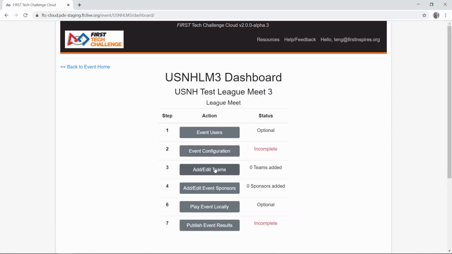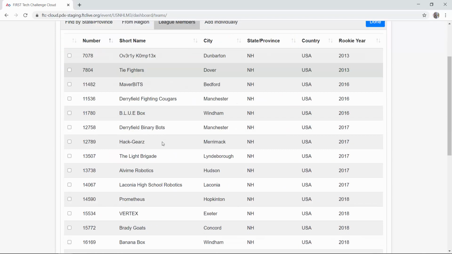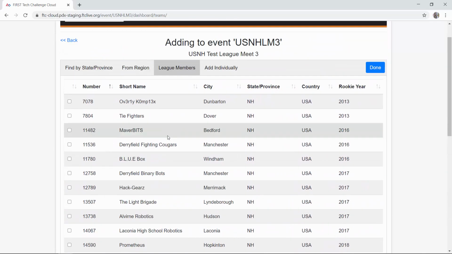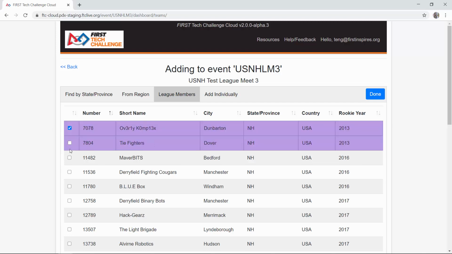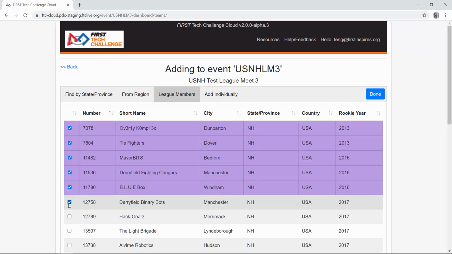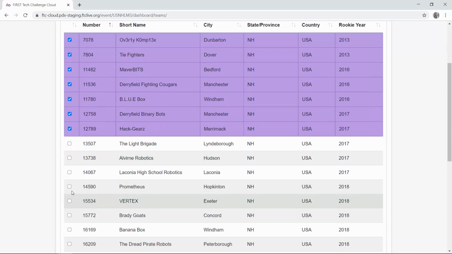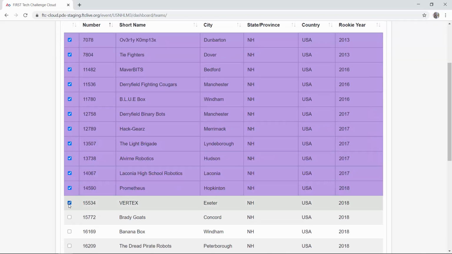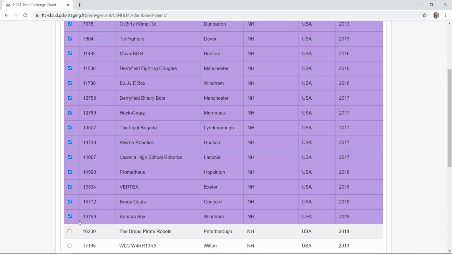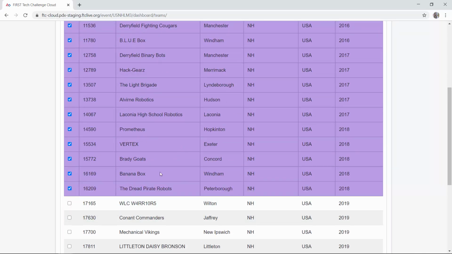Now I've configured the event, and you can see when I go to add and edit teams, it's now pulling from all of the teams in the Granite State League, okay? And if I add all of these teams to the event lists, when it comes time to actually running the event, let's say maybe these many teams will be participating.